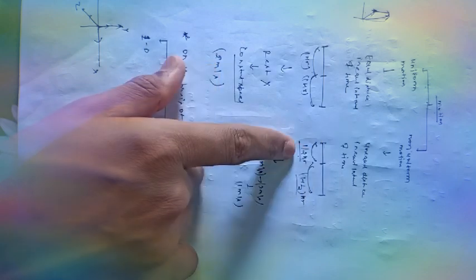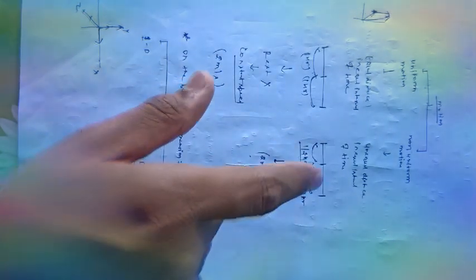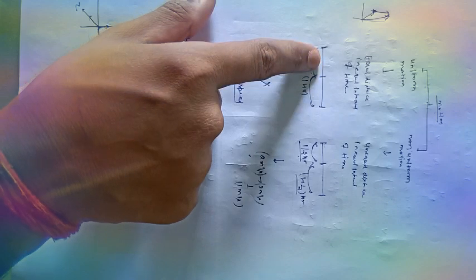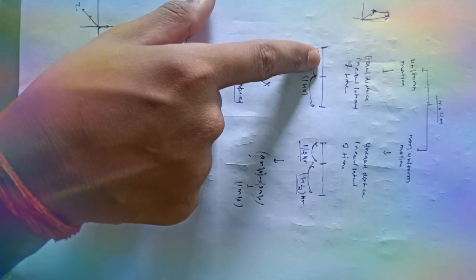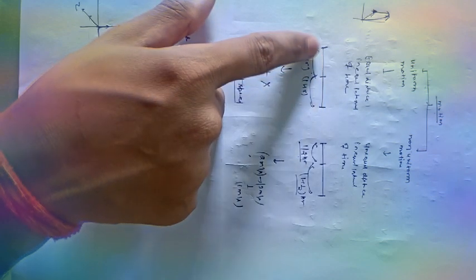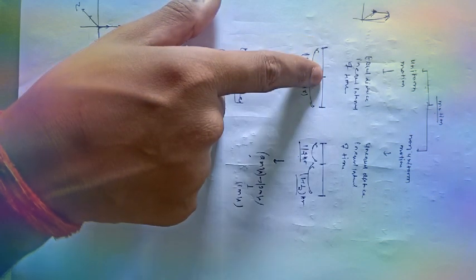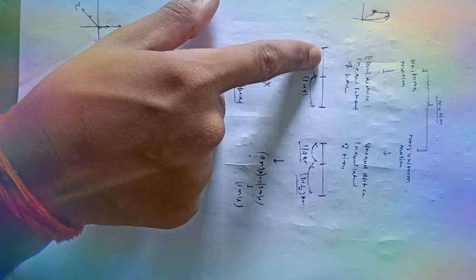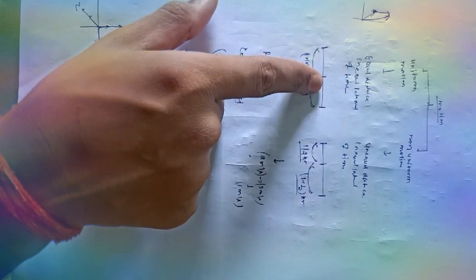But what about the non-uniform motion? It is also divided into two equal parts, but from this point to this point it takes half an hour, but this point to this one takes 1.5 hours, so it is definitely in non-uniform motion. But here we can also say that between this point and this point the body's speed may have changed, so we cannot definitely say that the motion in this case is uniform motion. So in this case also we can't say that the body is in uniform motion.